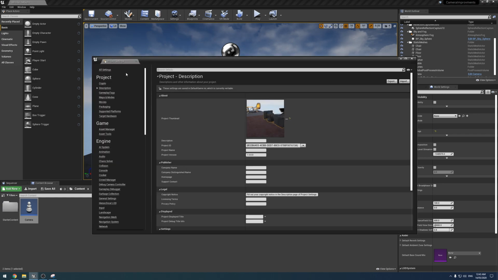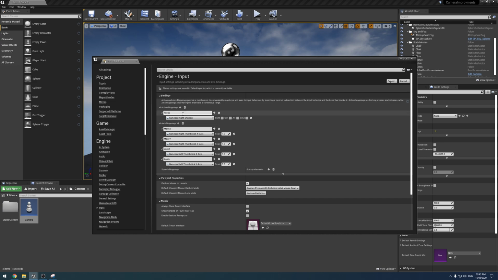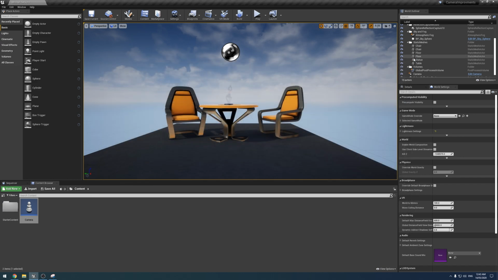If you want to do the button method, then you've got to add an input. I've just got one here. You can set it to whatever you want, really. I've just set it to the bumper on the Xbox controller. If you just want it to continuously do it all the time, then there's no need to do that.